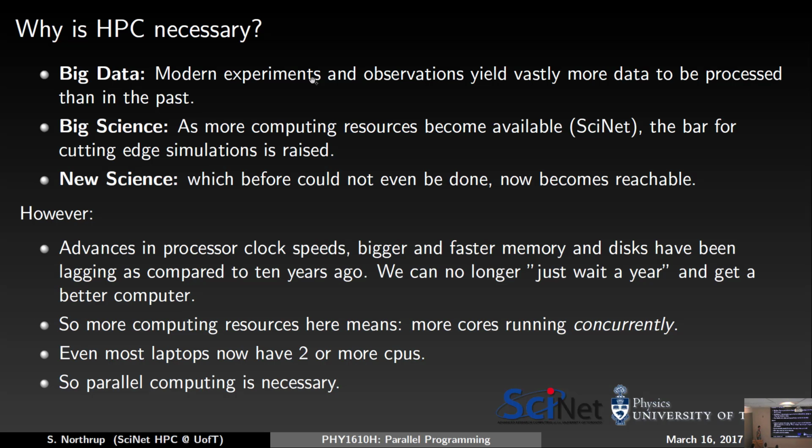Big science, if you want to scale your problem up, one computer's not going to do it, either for memory or because it'll take you 100 years to do something. And you also want to be able to grow into problems that you couldn't touch before. So this is why we want to scale these applications, either bigger simulations or I just want to do a lot of them. Either way, you're still going to have to do it in parallel.